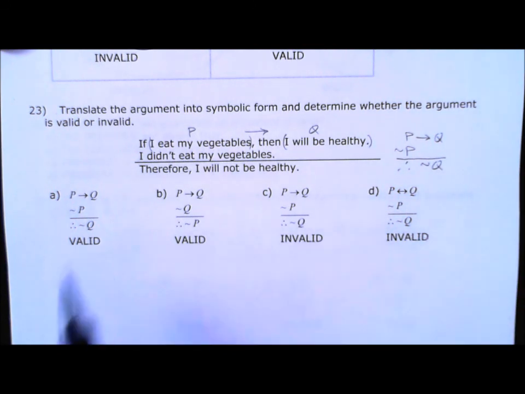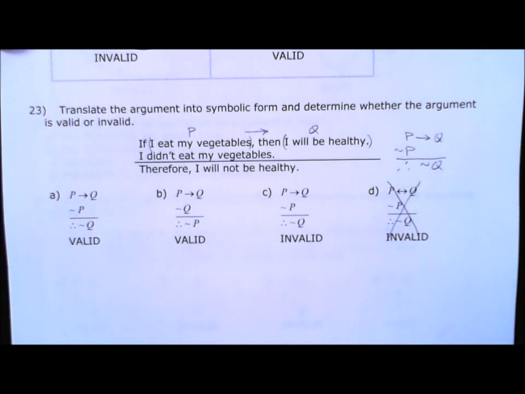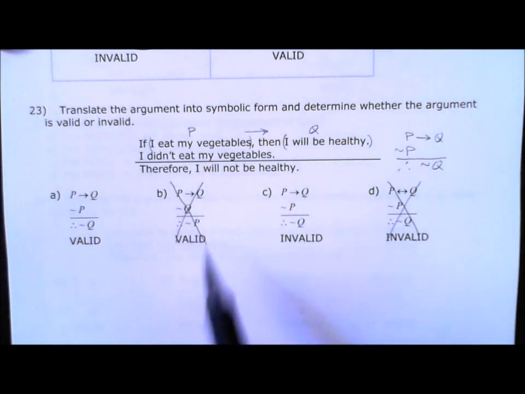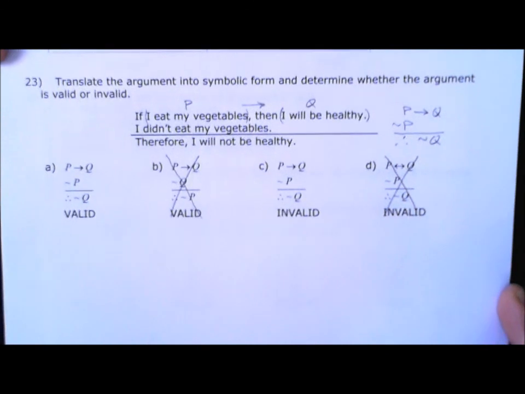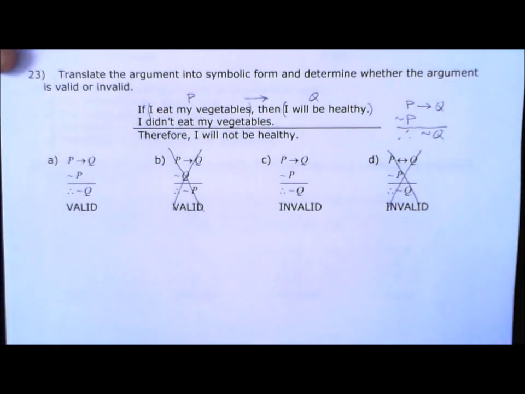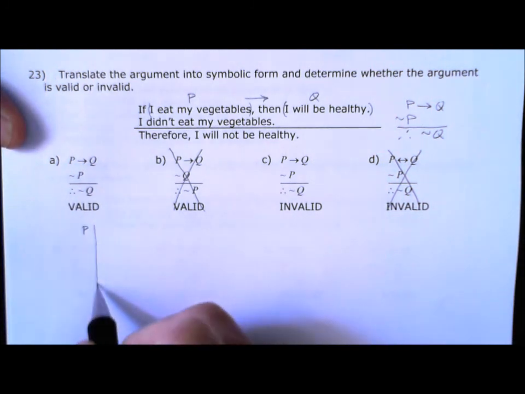So certainly we can strike out some of these because they have incorrect diagrams. For example, this one is an incorrect diagram, so it doesn't matter. And let's see, this one has an incorrect second premise. It says not Q instead of not P. So let's go ahead and see if we can figure out whether this argument's valid or invalid. And again, if you happen to know a little bit about patterns, you can conclude that this is an invalid pattern. It's called the fallacy of reasoning by the inverse. But let's go ahead and try first with the truth table and then with the bad row method. Okay, so we'll start with P's and Q's.